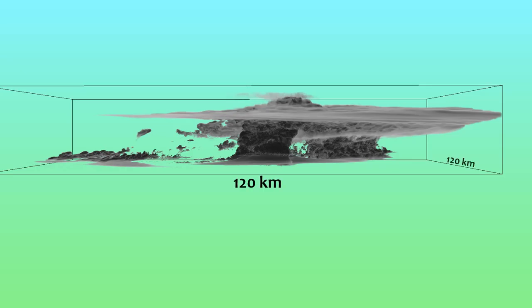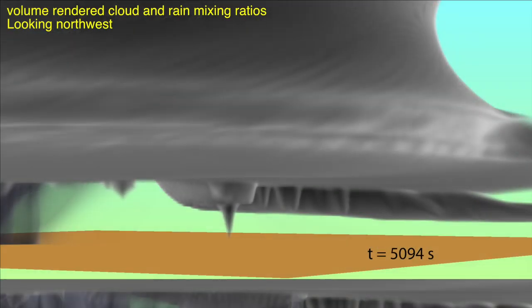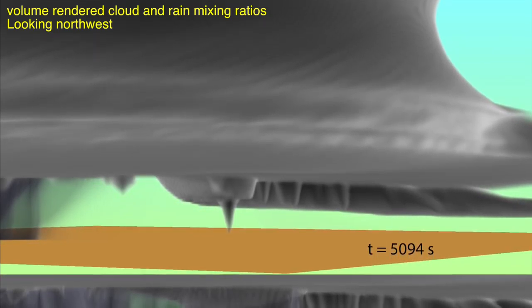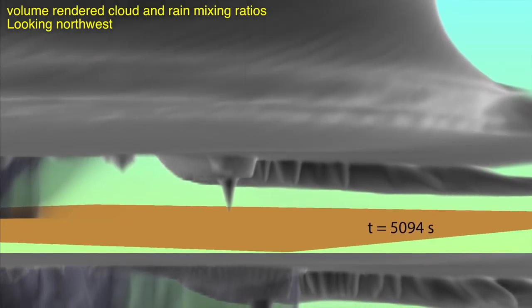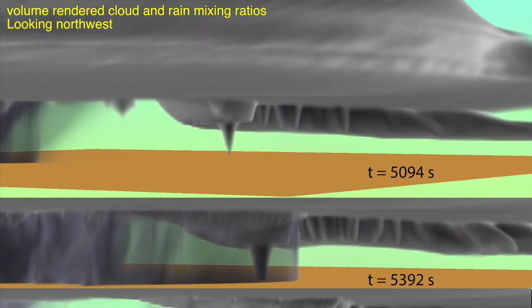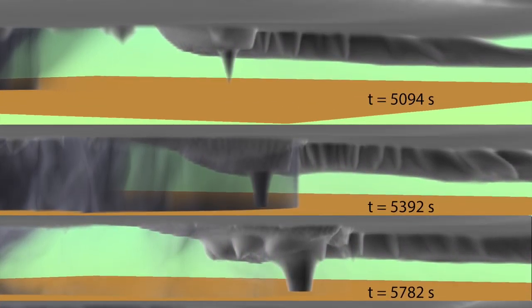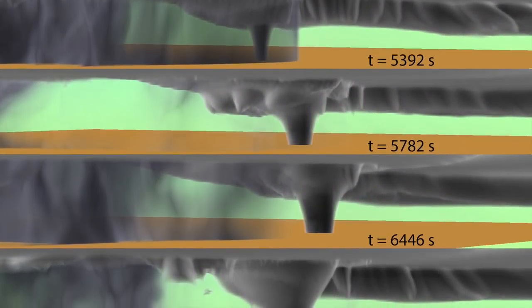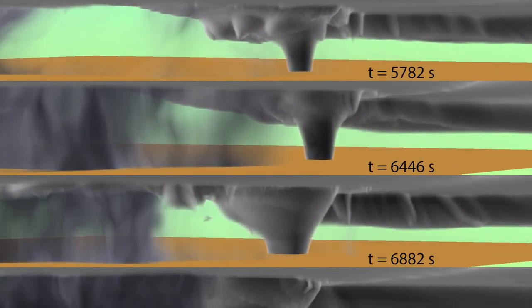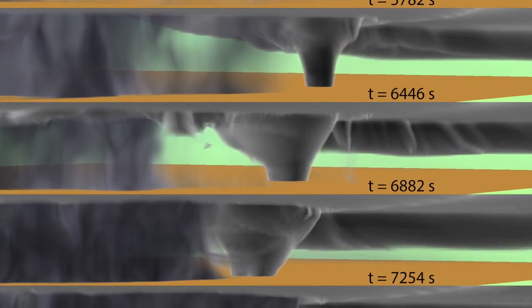Here's our storm giving a sense of scale. Our model domain is 120 kilometers on a side and 20 kilometers deep, just to give you a sense of where we have to fit this monster storm. Here is a snapshot at the point of genesis — shortly after the tornado formed. You can see the actual tornado funnel descending to the ground, but the vortex is in place long before the condensation funnel descends. Early on, we have this interesting rain curtain that envelops the wall cloud and the tornado, and these things have been seen in radar data.